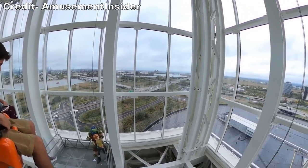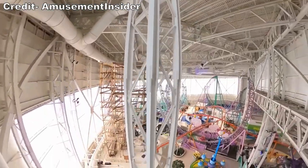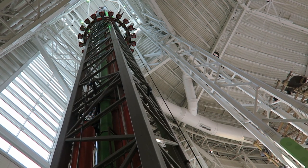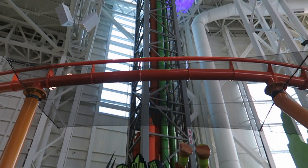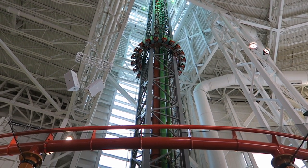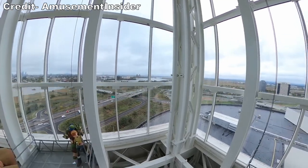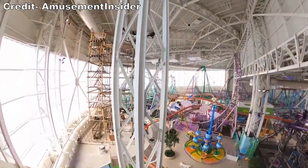After you pause, you drop — and this drop is odd. The initial descent is pretty slow and induces just a small pop of airtime. Halfway down the drop, you get a second burst of acceleration that causes a slight tingly sensation akin to a Moser Jr. drop tower. I can't think of any other drop tower with a two-part drop like this. It's analogous to a pulsed launch on a coaster. While that second burst caught me off guard, the overall drop is still pretty weak, especially for a ride of this scale. You then slowly lower back down, ending the experience.